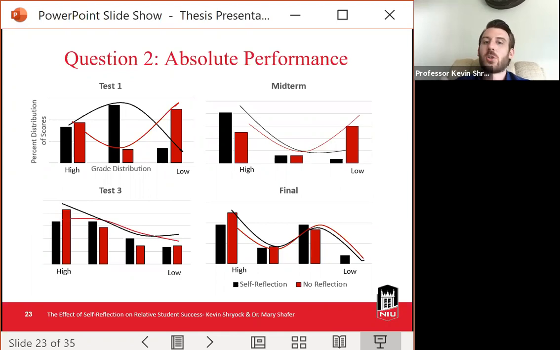So our answer to our question, simply put, is that students who are willing to reflect and improve are attracted to the self-reflection classroom. But students who opt out for a more traditional classroom are more likely to either stagnate or fail out by the time the material grows in difficulty.